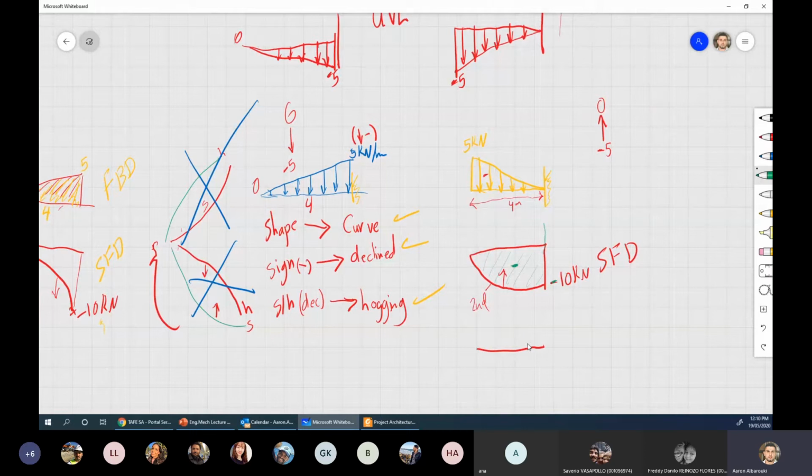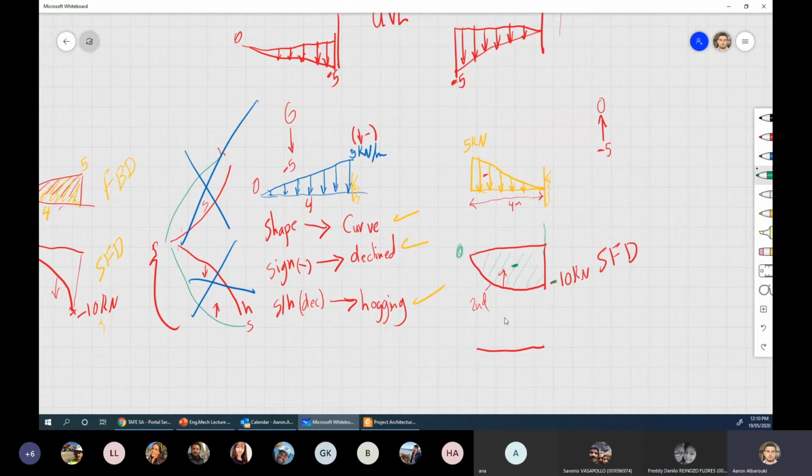Now I know two things. I know the shape is a third-degree curve. I know it's a decline going down, not up, going in the negative direction, not in the positive direction. And the third thing we need to know, where does it face, up or down? Up, facing up. This is our value here. We started at 0 and we ended at negative 10. Well, it's going down, but the curve is. Are you talking about where the curve is facing? I'm talking about the new curve that I will be drawing.